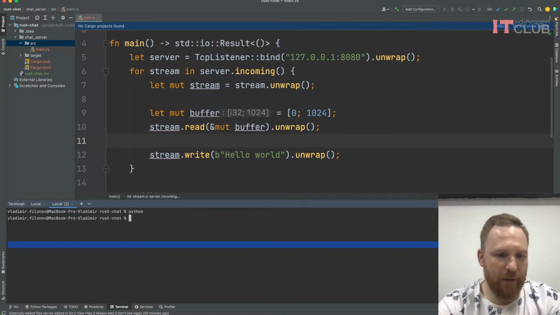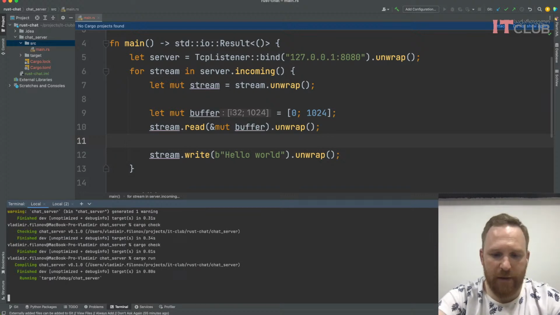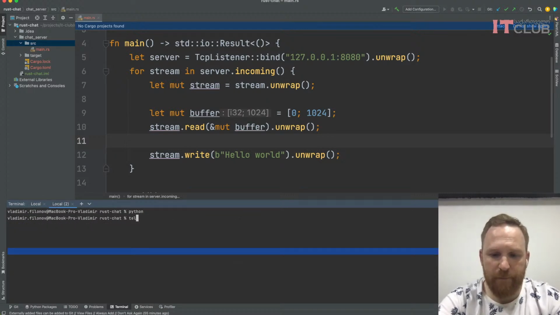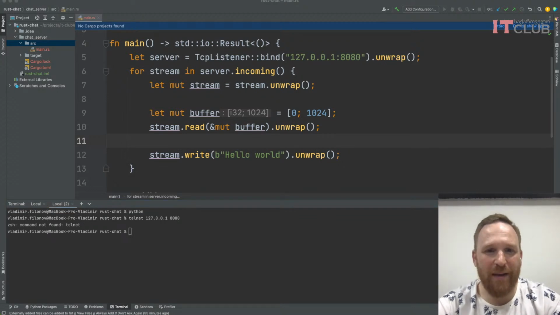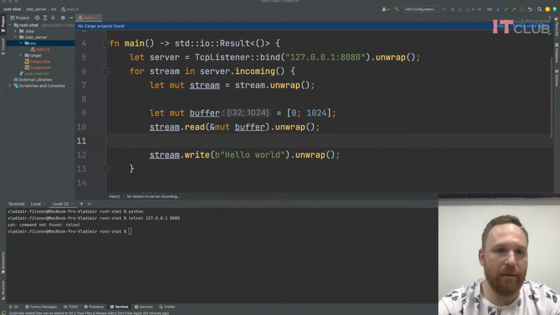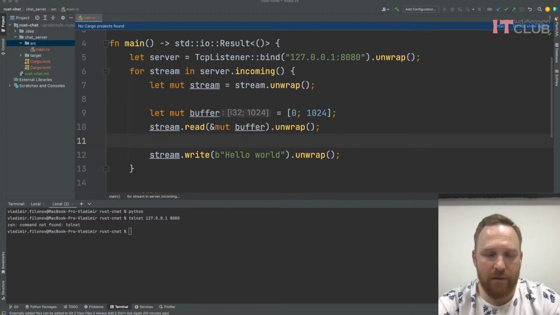So what do we have? We have this telnet to the localhost port 8080. Funny thing, I don't have telnet. Okay. Why don't I have it? Wait a second.